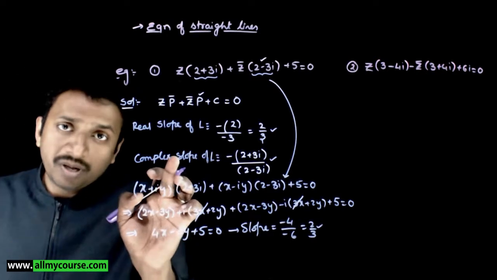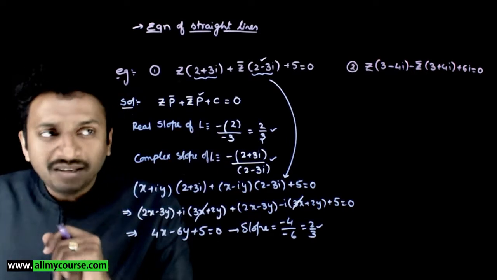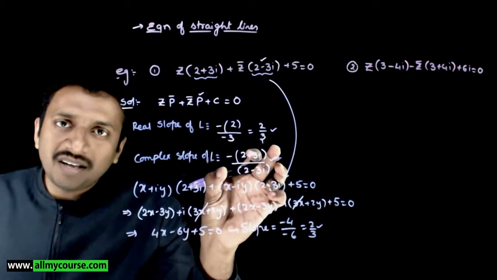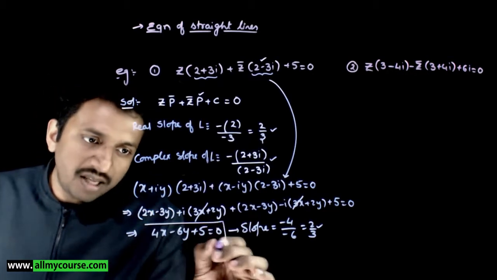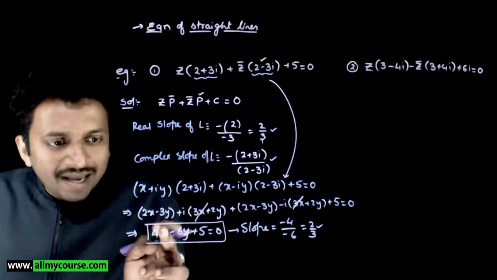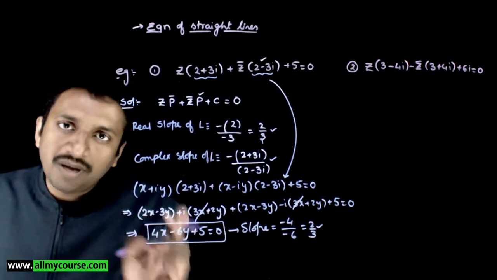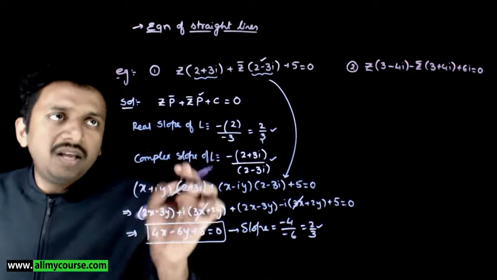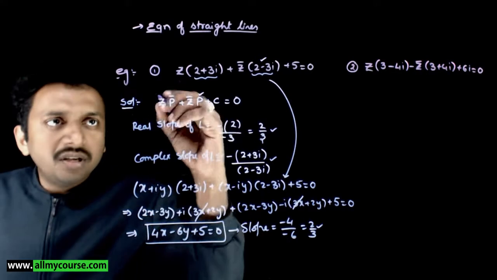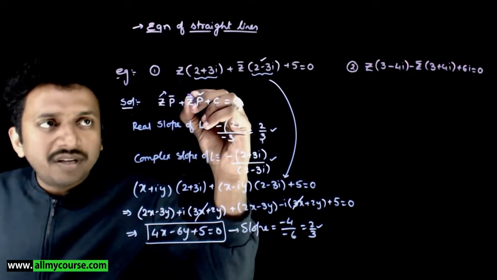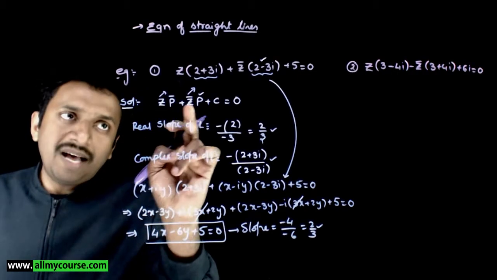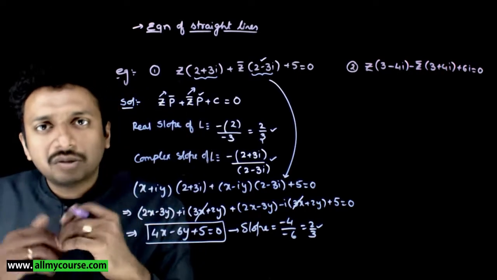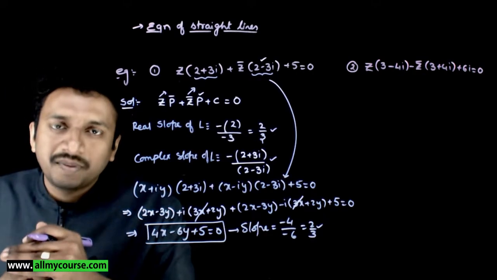And the complex slope right now does not have much of a meaning. This is just a definition similar to the slope of a line that you already know. Usually, if you have an equation, what is the slope of the line? Minus of the first coefficient by the second coefficient. Here also, if you consider this as some sort of x and this as some sort of y, minus of p bar by p is thought of as a complex slope.